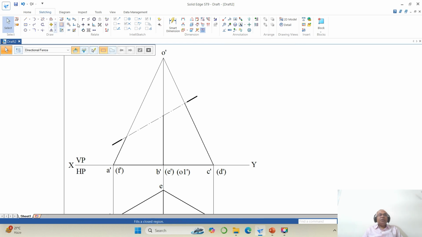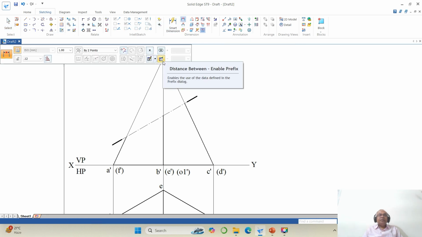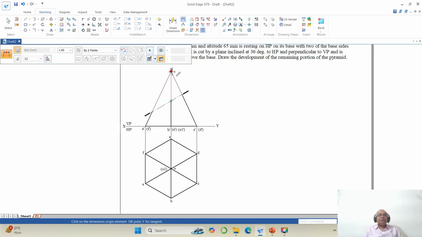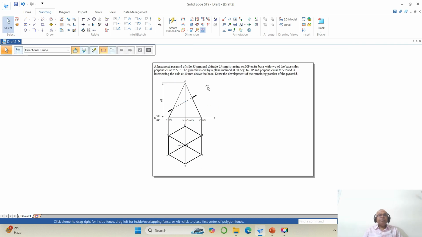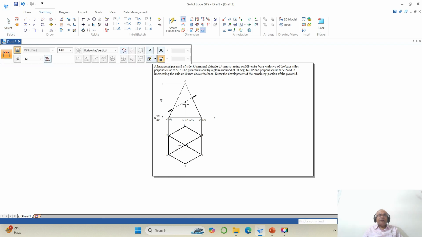Now you go to distance between, okay, select this and you select this, make it horizontal or vertical, you take it 65. Similarly, you select this, take end point of this to end point of this, you are going to get 30 above the base.